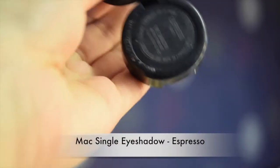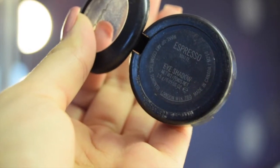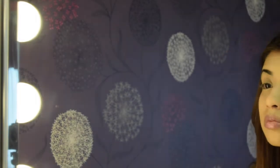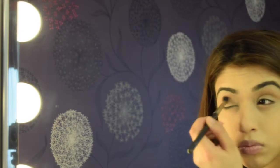Moving on to eyes, I'm using this beautiful MAC single eyeshadow in the shade Espresso, and literally all I've done is applied this one single eyeshadow into the crease of my eyes, and I've used the MAC 242 blending brush to just sort of just throw that on literally really quickly, and this just adds a nice definition to the eyes, and it just looks so natural, and it is just such a beautiful colour.